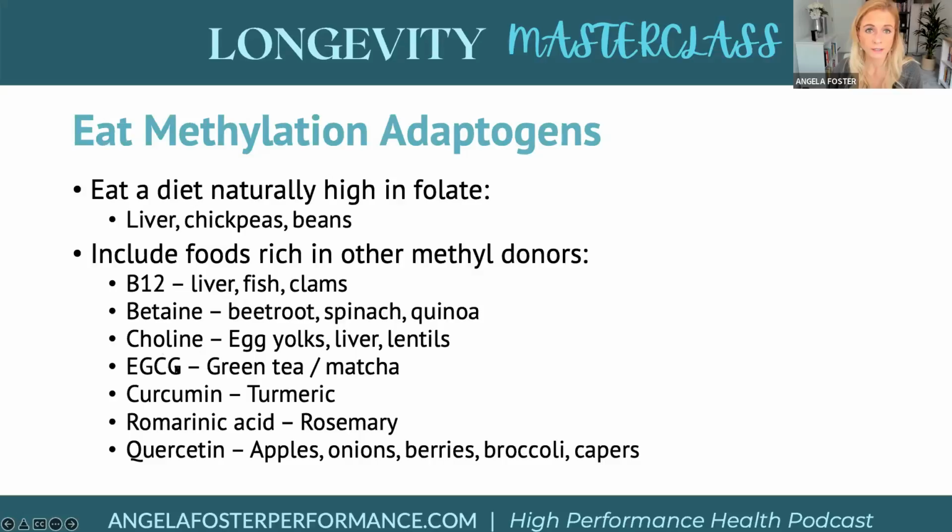EGCG is very important. This is a sirtuin enhancing compound as well, which we'll come on to in a moment. You can get that in green tea or matcha. Curcumin as well, another sirtuin enhancer. So is quercetin. What was interesting is rosmarinic acid from rosemary, highly correlated with longevity as well. So just adding rosemary. I was having it last night with some steak. It's so nice when you just roast some rosemary and garlic with food. Just get it in as much as you can.